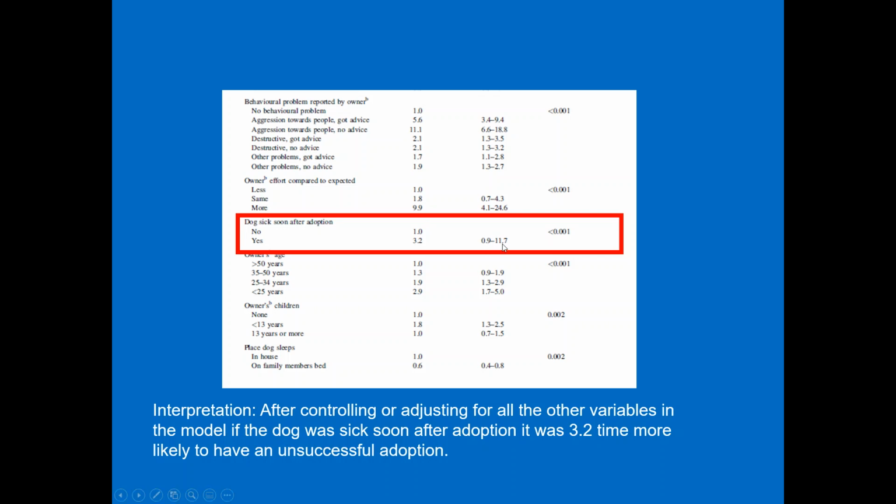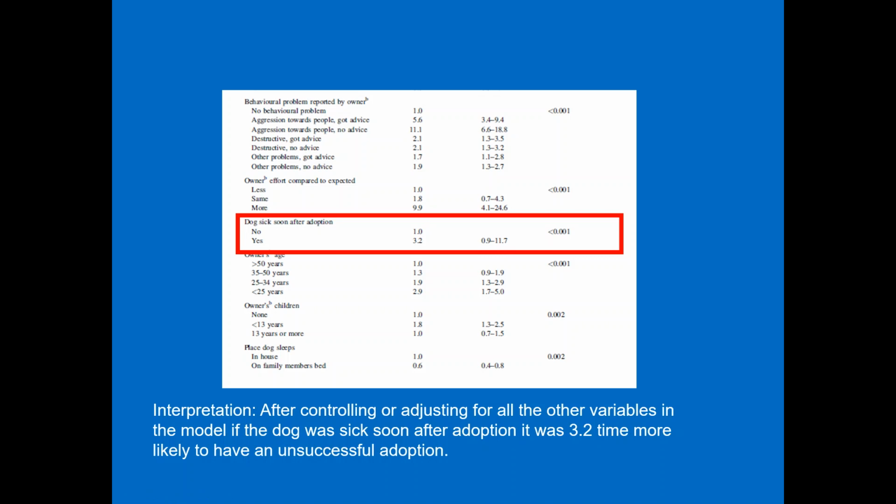0.9 to 11.7. Now you'll see that that actually is labelled as highly significant, even though that ratio crosses 1. That's to do with the different ways in which we can determine statistical significance. And the way I would interpret it in those cases where you might see a statistically significant value but a value crossing 1 is simply to say that there is a lot of range in the plausible values.